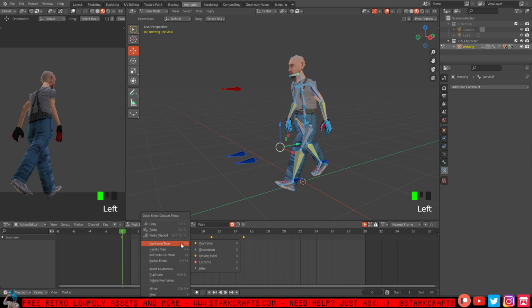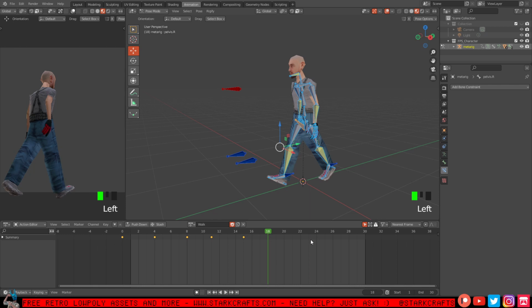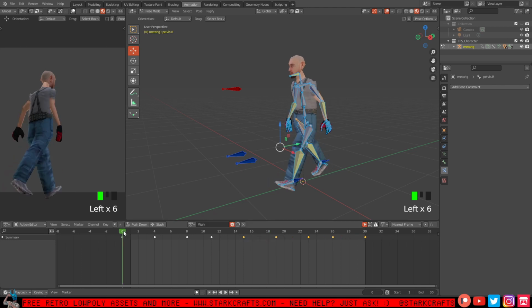Drag select, right click, copy. Let's click here on 18 or something. And right click, paste, flipped. Okay. Those are the same. What means we can delete one, or we can just drag select and drag it onto this position. Now let's give it a look.